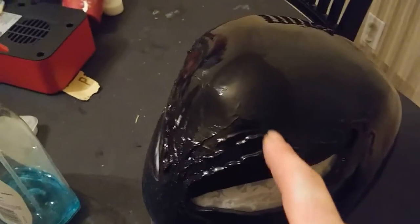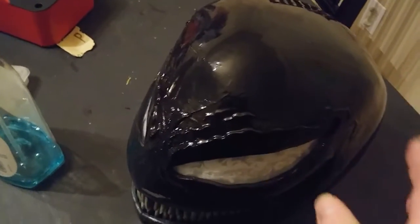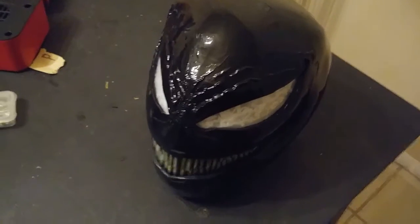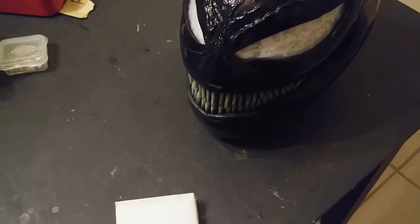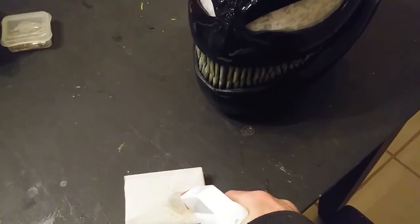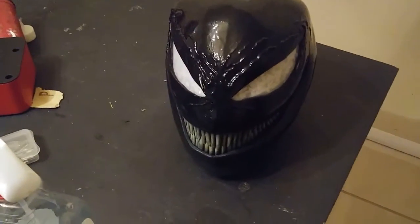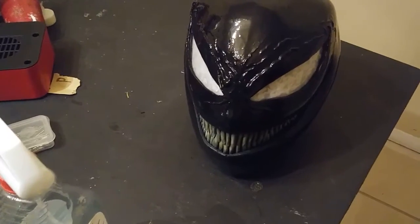Okay, so one thing I've noticed about this Flex Seal is it is kind of easy to get smudges and dust and little hairs and things like that on it. And being that it has kind of a rubbery surface, it's a little hard to just wipe off. But I end up using some glass cleaner or Windex. I don't spray it directly on the mask, but I'll put some on a paper towel. Or you can also just use some warm water and dampen a paper towel and wring it out. Then you can just use that to wipe all those smudges and prints right off of your piece.